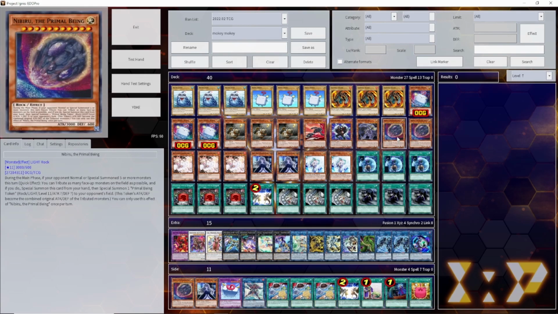I did want to go ahead and squeeze in a third Nibiru, but I want to keep it 40 cards if possible. The reason I say that is if you're going second with this deck, it's going to be a challenge to go ahead and break boards with this. So might as well just go ahead and get rid of the board entirely.